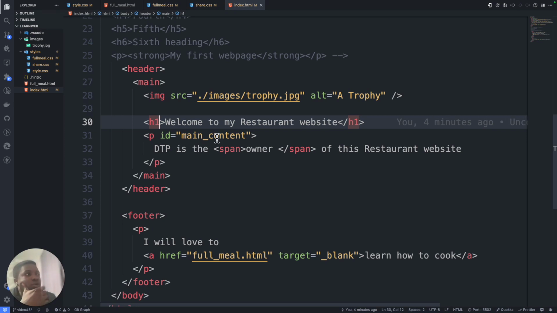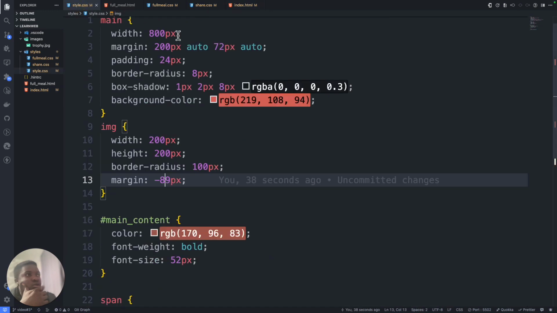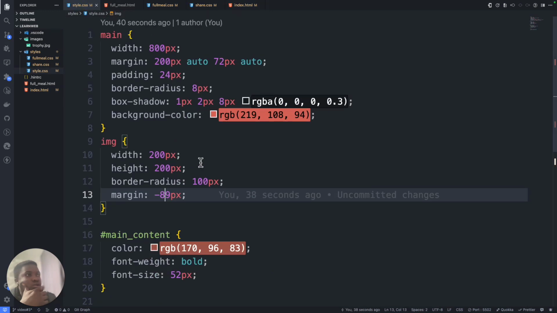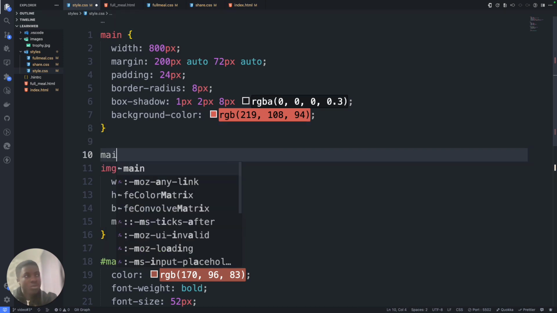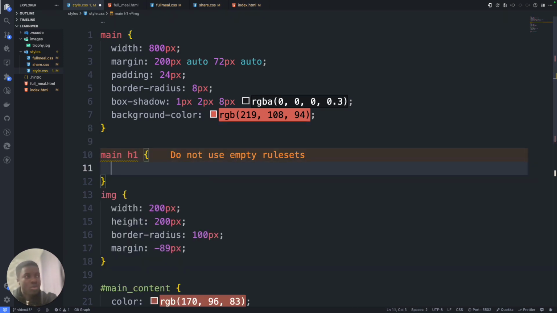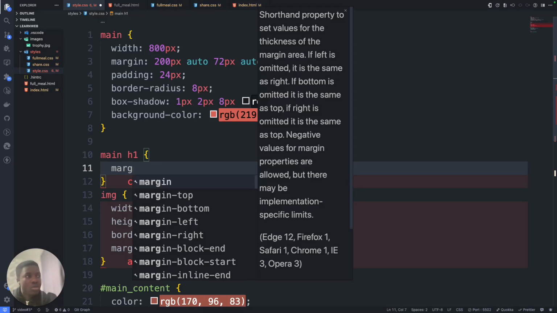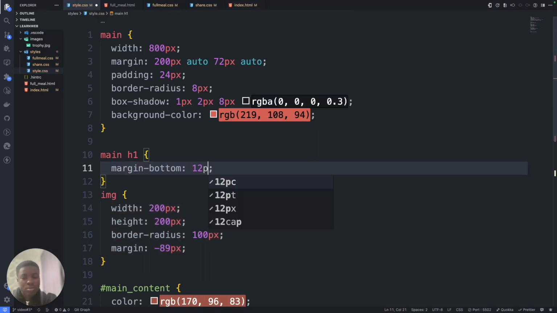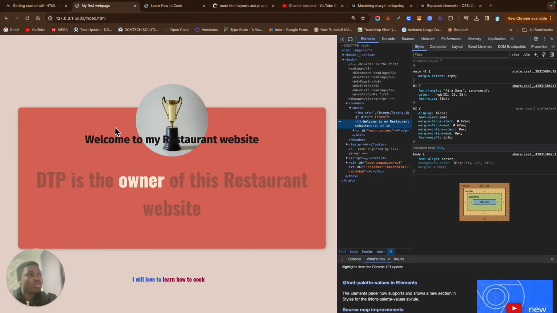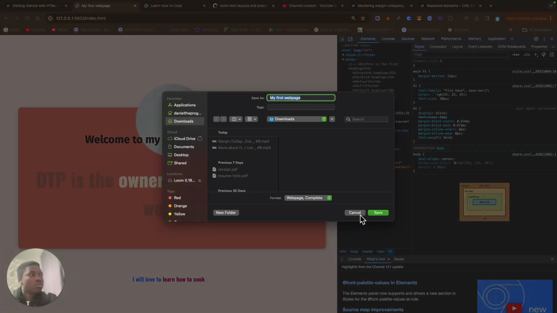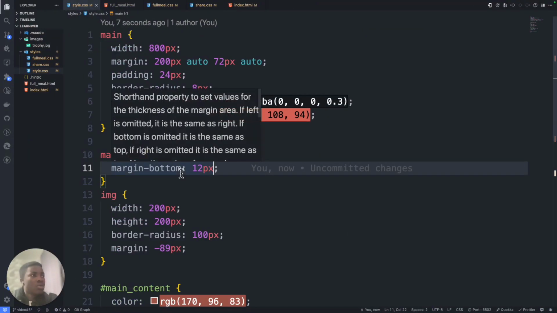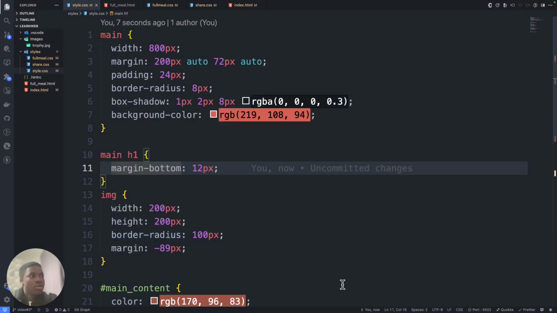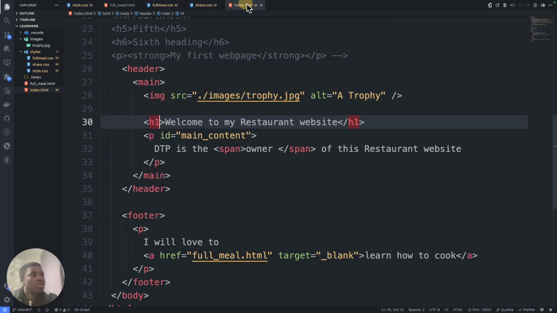Okay, so now what else could we do for this H1 which is within the main? Let's see. All right, so now this does not actually pick the H1.